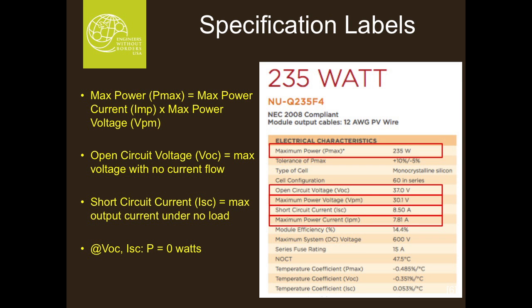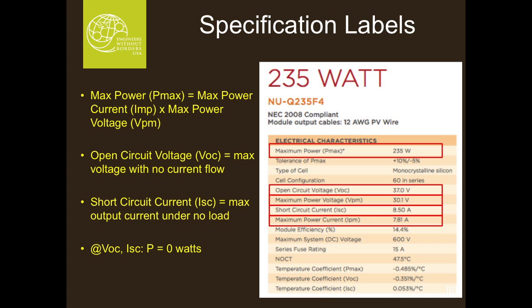If you don't see an IV curve on the datasheet, don't worry. You can get much of the same information from the tables. First, we have maximum power. This value is the maximum power that you'll get from a module under specific test conditions. By the way, these test conditions don't often occur in the real world, so output is usually less. This is sometimes just called Pmax.